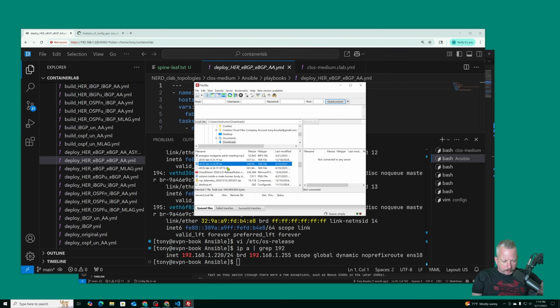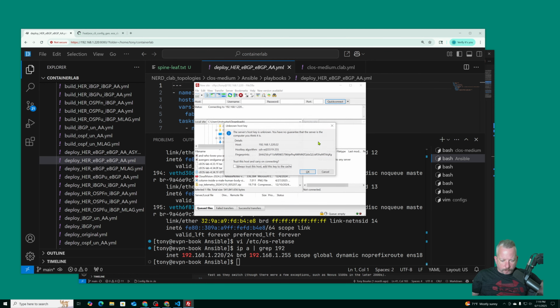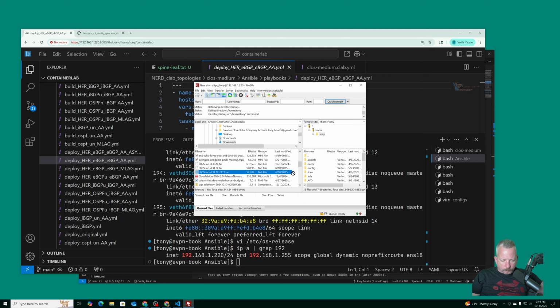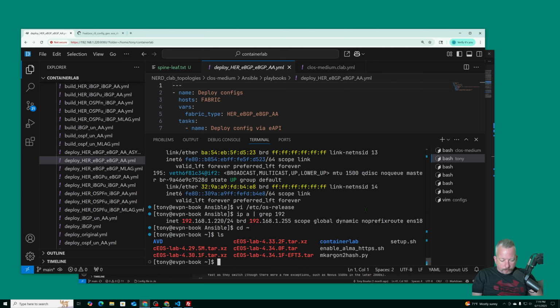Now, where's my C-Lab? There it is. That's the one I want. And just dump it in here. I'll do sudo docker import EOS lab 434.1f EFT3.